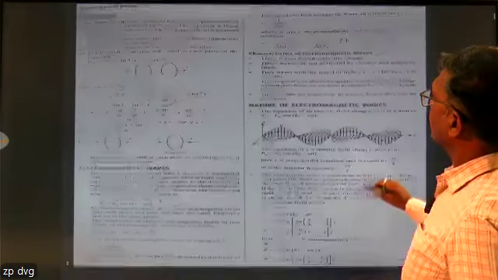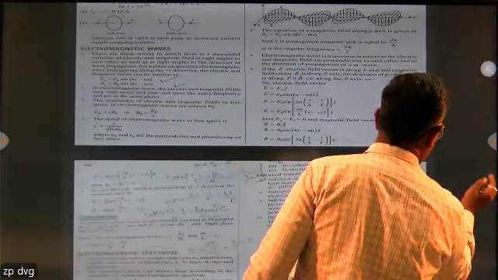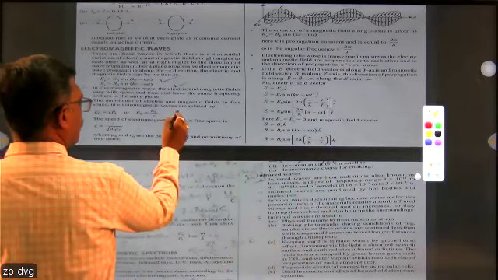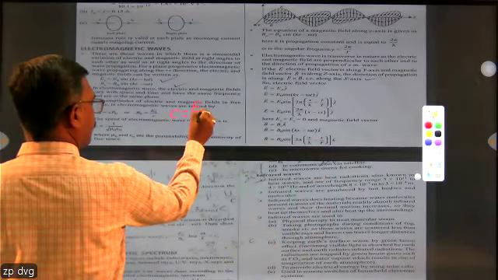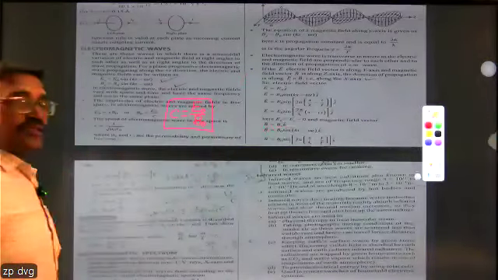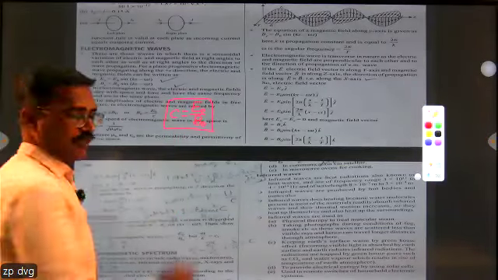Nature of the electromagnetic waves. So if you know E naught and B naught, you can write the relation C is equal to E naught by B naught. This is one of the important equations you should remember. C, the speed of the electromagnetic wave in vacuum or free space, will be equal to E naught by B naught.